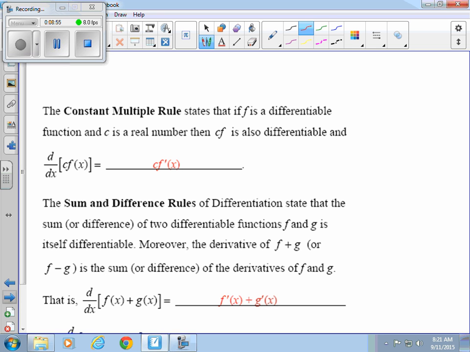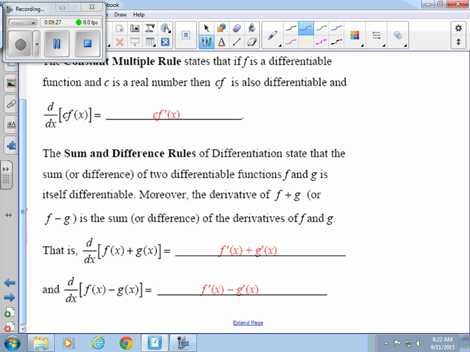Because that rule only was just for x to the nth power, right? Well, what do you do if there's a constant sitting in front? Well, you already figured that out, right? You don't count by the constant. And that's what this rule says. It's called the constant multiple rule. If there's a constant in front of a function, you can just take the derivative of the function and multiply by the constant. The constant doesn't affect that derivative. That is not the same as two functions multiplied together. We'll have to talk about that on another day.